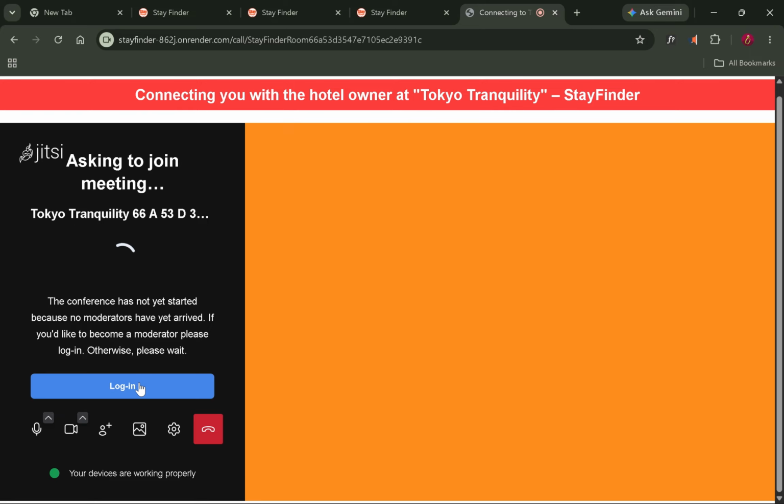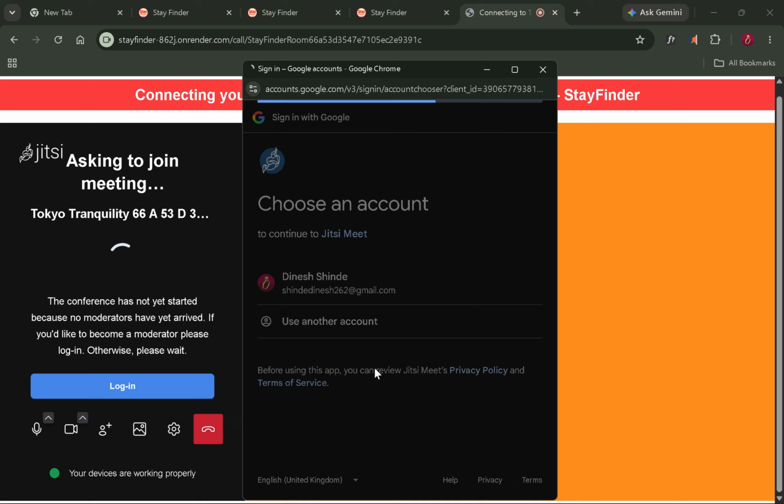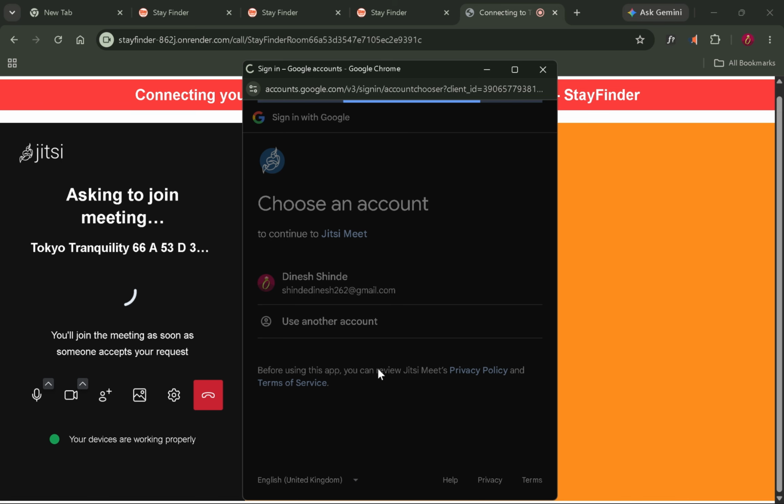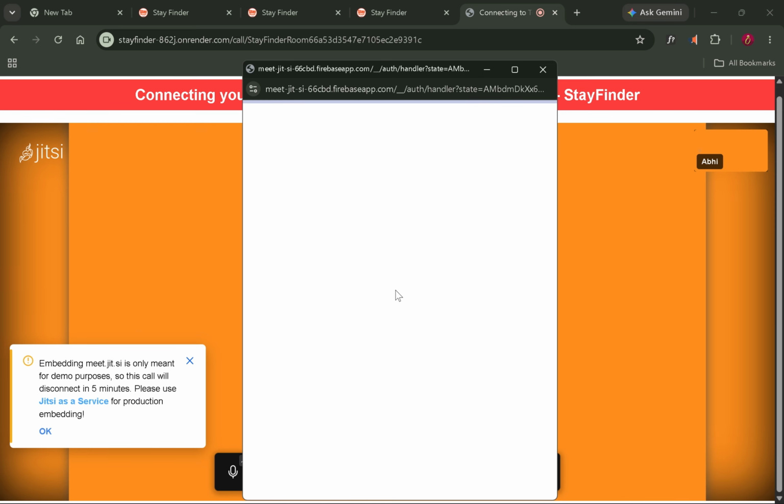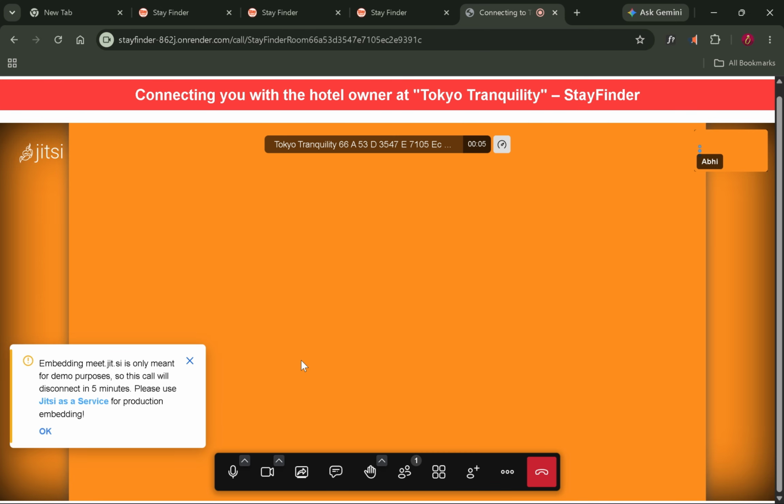Basically it creates an environment which allows us to be on a conference. We can share that link with another person and that person can also be on the call. Now I'm on the call, and I can also share the link of this call with other people.